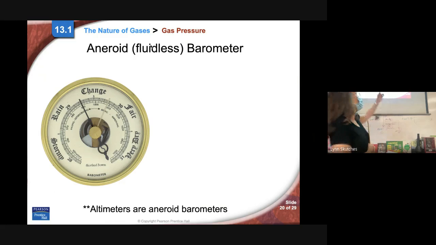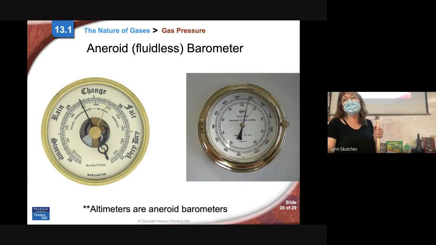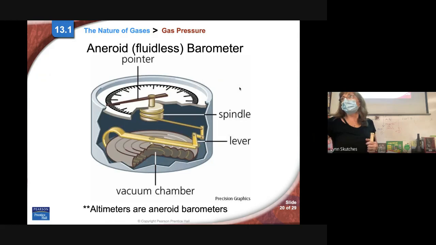Some of you may have these, or your grandparents may have dials like this in their office at home, and some small private planes, like little Cessnas and stuff, use aneroid barometers for altimeters. Why? Because lower atmospheric pressure at higher elevation, less atmosphere, less particles of gas. And so they have like a little balloon inside them, like a little air cushion. When atmospheric pressure is higher, it squishes the balloon, causing a little mechanism to spin the dial. When atmospheric pressure is lower, the balloon can expand and it spins the other way.